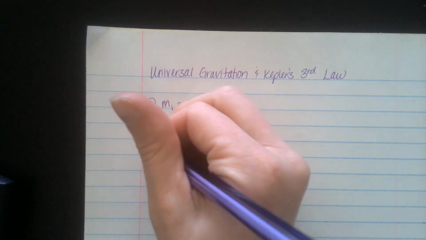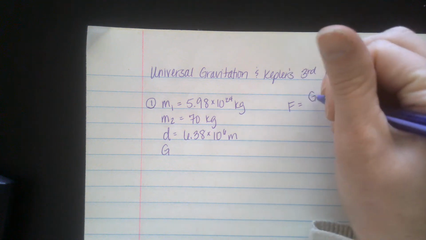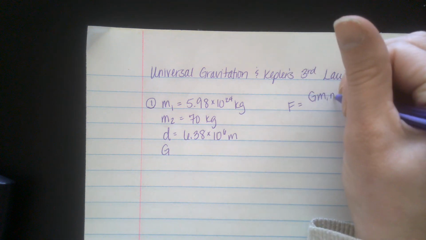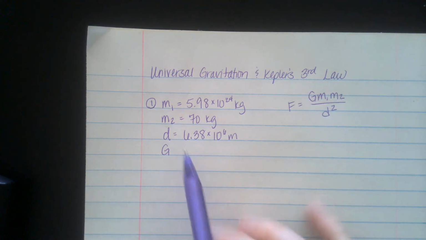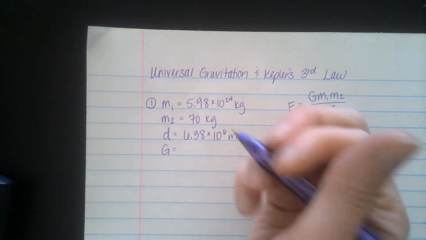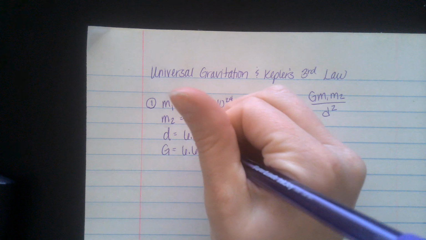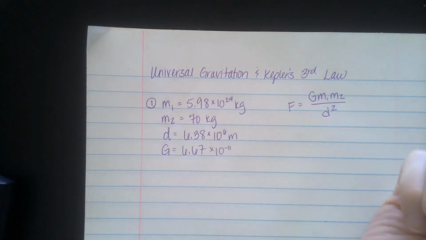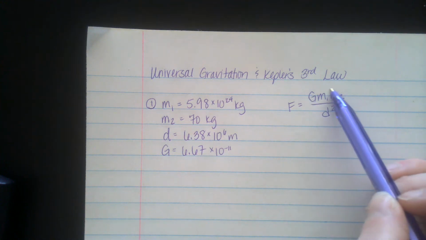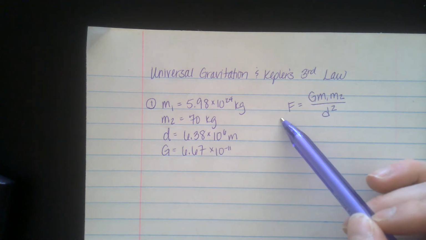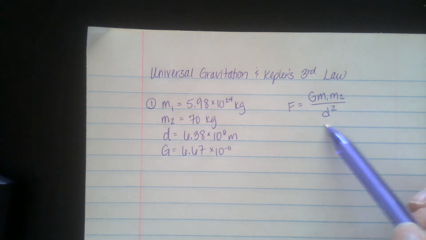And then another known value, the equation is the force of gravitation is equal to G, the gravitational constant, times m1 times m2 over d squared. So another known value is G, 6.67. It's a constant, it's always the same number, times 10 to the negative 11th. Now, you can start plugging into your equation with your known values to solve for F. I usually take out the units when I'm plugging them into the equation and add them in at the end.